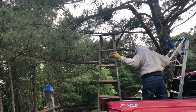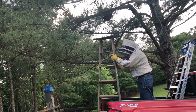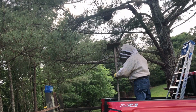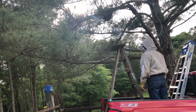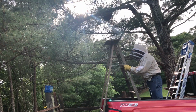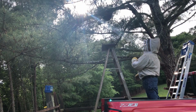And we were trying to eliminate that this year by being proactive and doing some double screen bottom board splits and things of that nature, and just trying to stay on top of the bees so that we would not have a swarm. But it looks like we've got one. Fortunately, it's in our own bee yard.